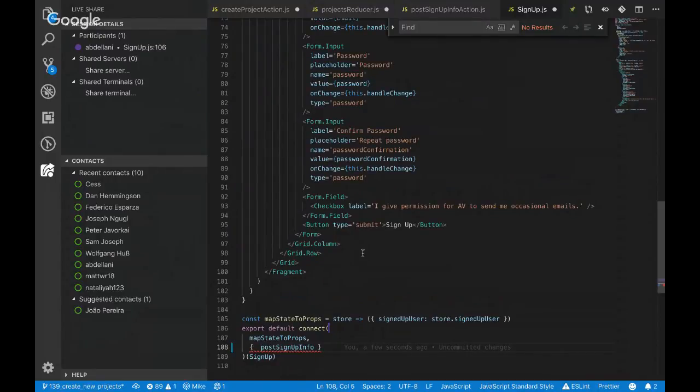Is it correct like that? Yeah. So map state to props, signed up user.